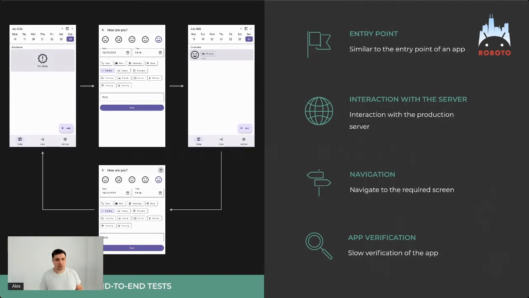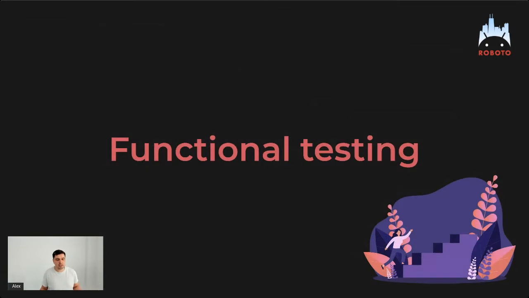And this approach is good, but it has a lot of limitations. One such limitation is verifying all error cases through UI. Because when your backend always returns success, it's not easy to verify how your app will look, which data it will receive, and which error it will show if it's returning an error, because your backend always returns a good result. So, and here we have a functional test.